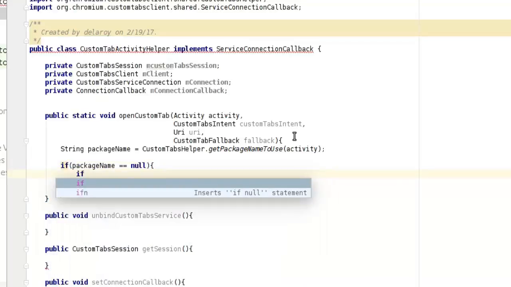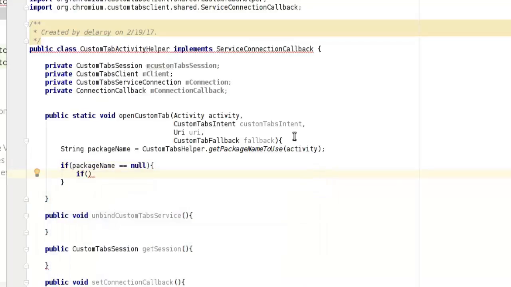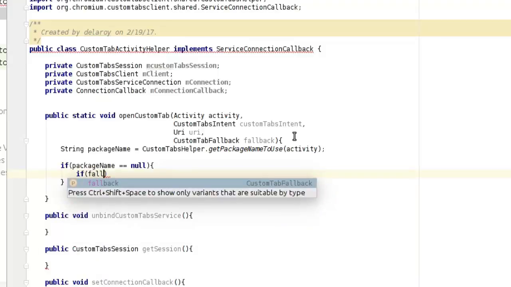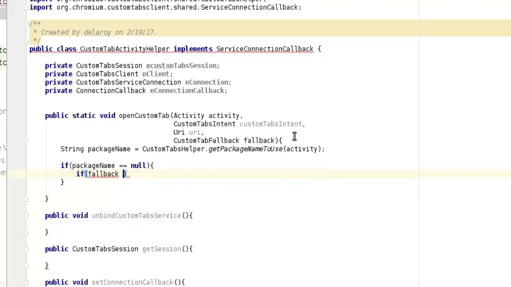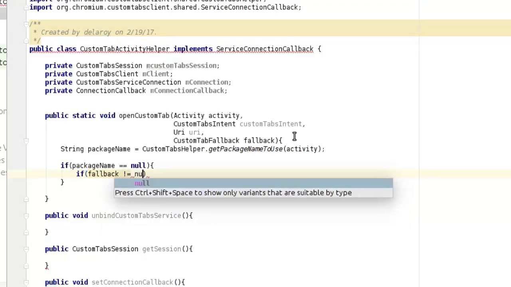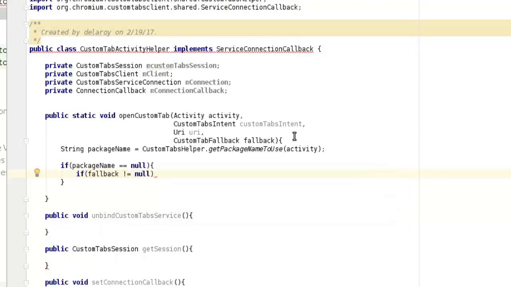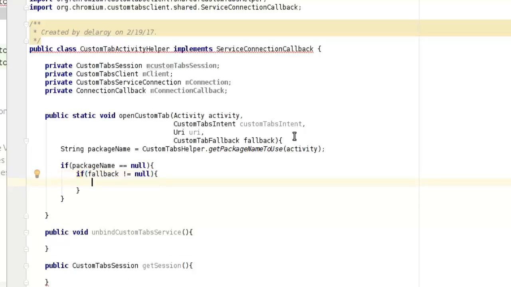Now if the fallback is not equal to null, as a nested if statement, what are you going to do? That's if the first one is equal to null, and the fallback is comparing two parameters here now, the fallback and the package name.